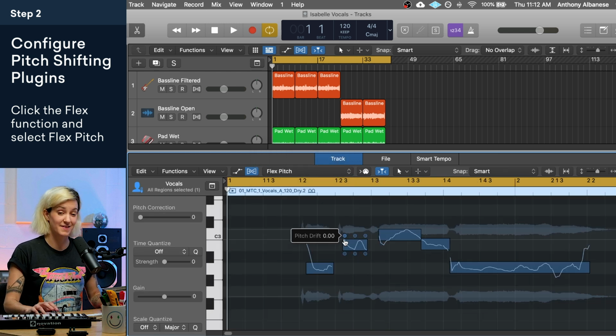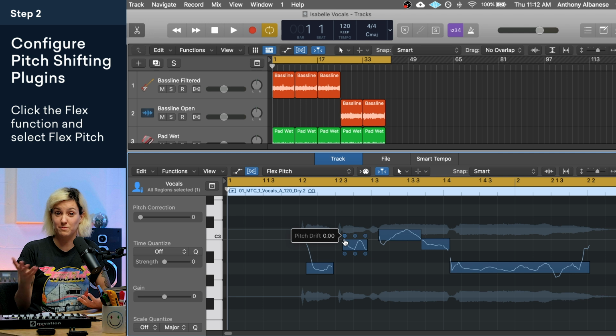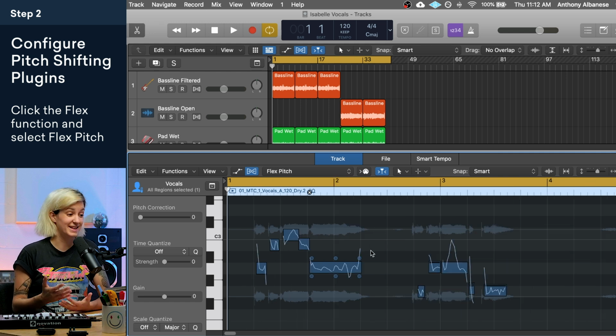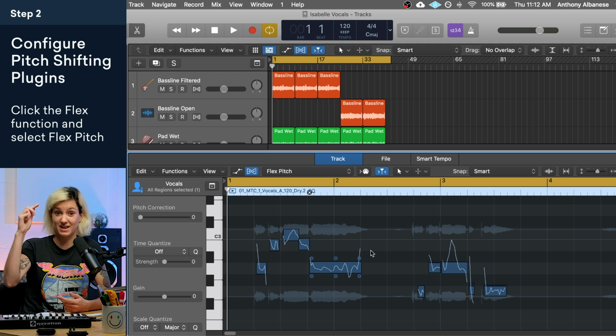And now you can see that it's turned all of the vocal melody into what looks like MIDI notes in a piano roll. And what's really cool is I can now jump in and select these notes and drag them around to make the melody completely different. The first way I'm going to do this is really just by ear and experimenting by dragging the notes up and down and seeing what sounds good with the original vocal melody. It's super easy and kind of fun.